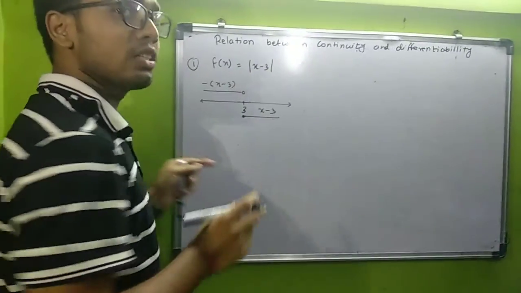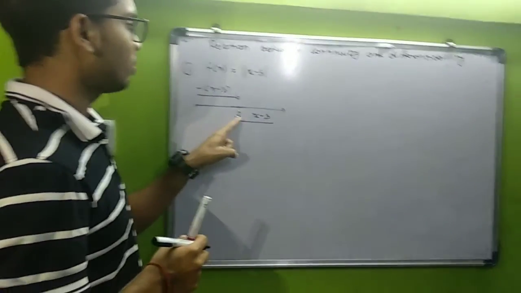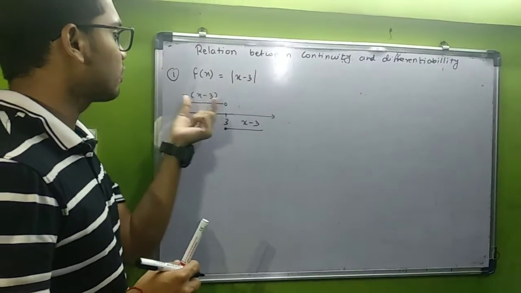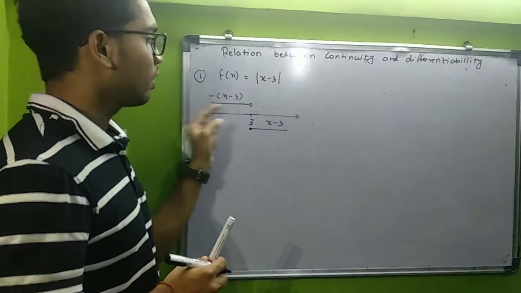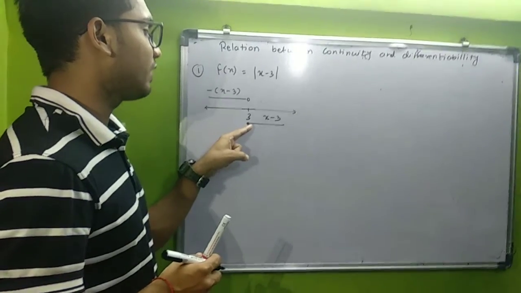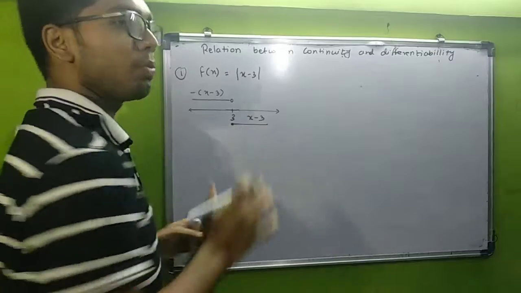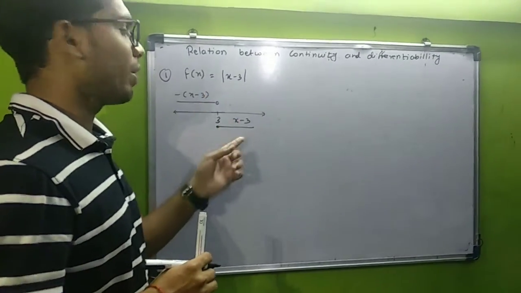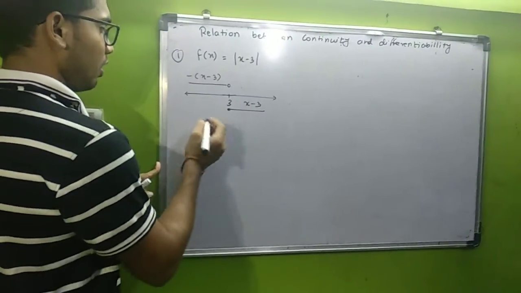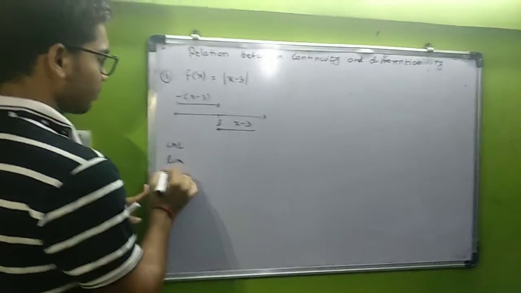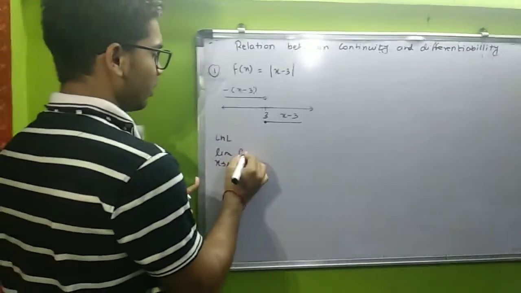This is going to change its definition, क्योंकि जब x की वैल्यू 3 से कम होगी सो अंदर वाला टर्म नेगेटिव होगा एंड दैट इज द रीजन दिस इज गोइंग टू ओपन विद द माइनस साइन. बट जब x की वैल्यू इफ इट इज एग्जैक्टली इक्वल टू 3 और इट इज ग्रेटर देन 3, दिस वैल्यू इज गोइंग टू बी पॉजिटिव and this will open as it is. Now check the continuity. The left hand limit, that means limit x tends to 3 f of x.